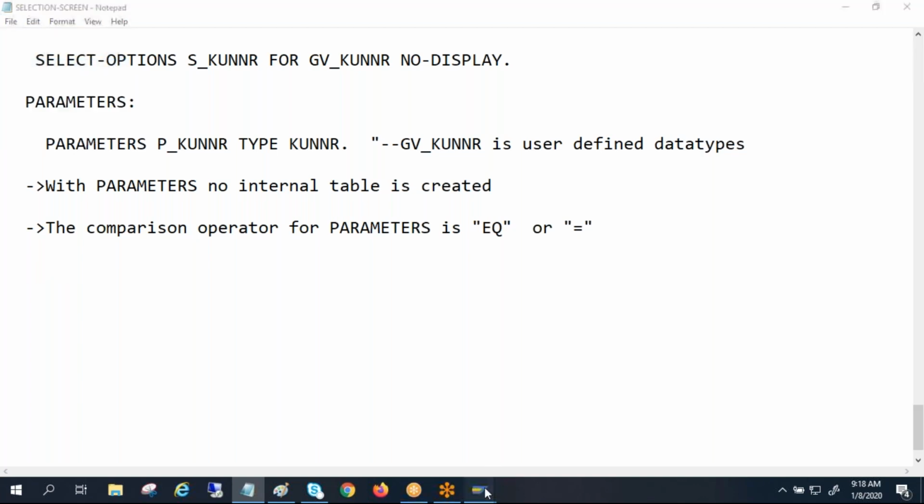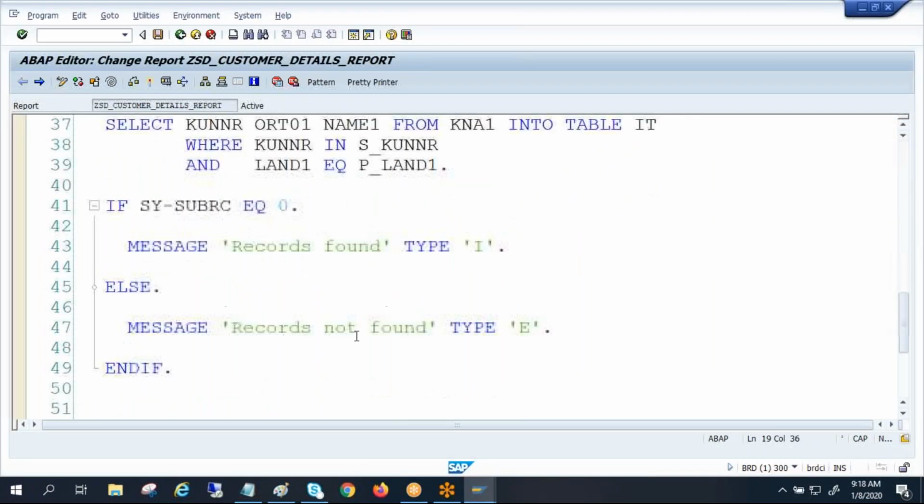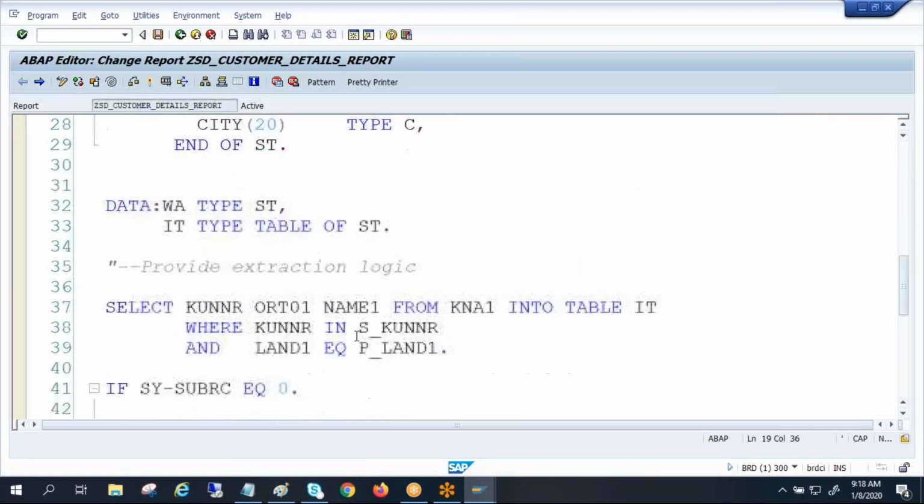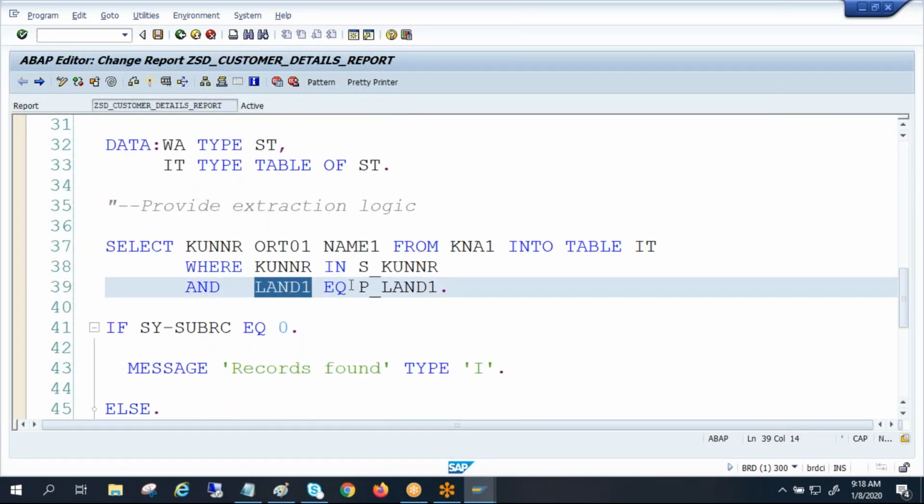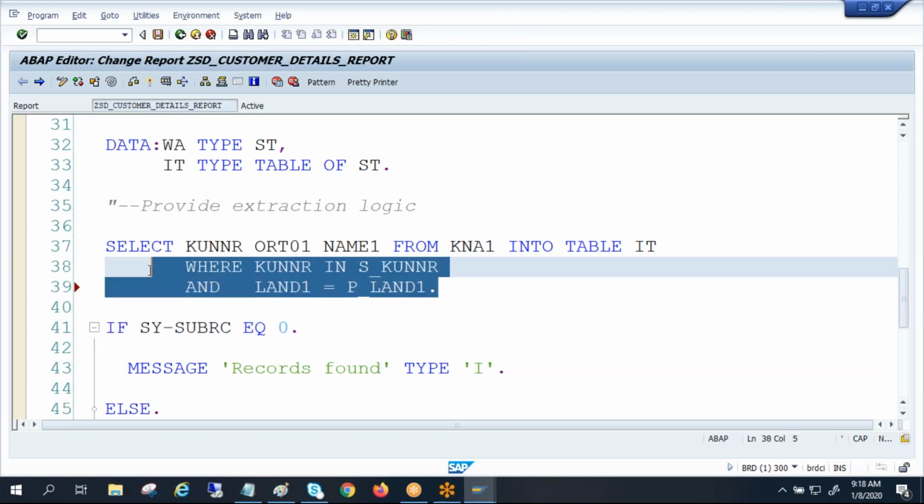So this we discussed in the program itself. See, equal to, guys. See, LAN1 equal to. You can write this operator also. Now this value, guys, India or US, will compare with your table, under LAND1 it will compare. This time, customer wise LAND1, the system will compare. Customer wise LAND1, country wise.